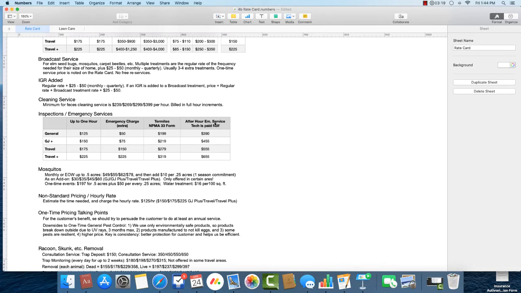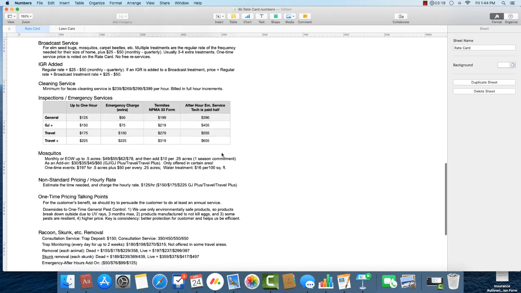After our EM service, that means after our emergency services. So we have a number that people, if they call and they get the voicemail, they can call the emergency line, and they can request us to come out during off hours. Now this is typically like in the middle of the night, like 2 a.m. or on a Sunday, or after hours on a Saturday when we're not working.